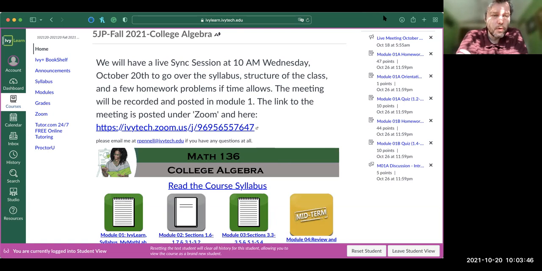So you have that. And then the last link there, Proctor U, is going to be there only if it applies to you. That's going to have to do with the midterm and the final exam. And there's a possibility that you will never actually use it. But that is something I'm working on right now, for those that might need it, getting the Proctor U set up. But we'll get into that later.